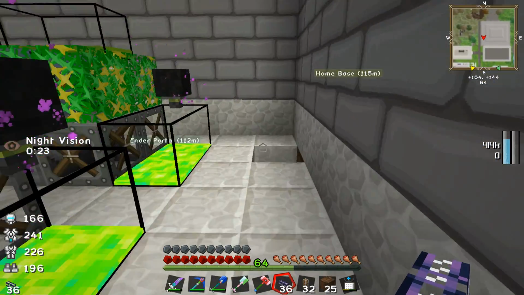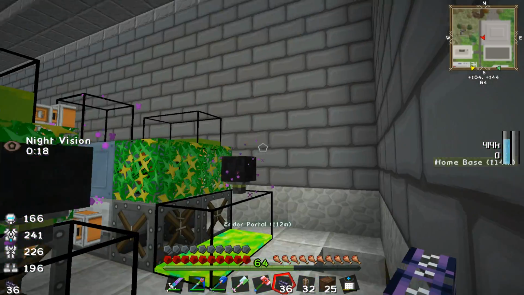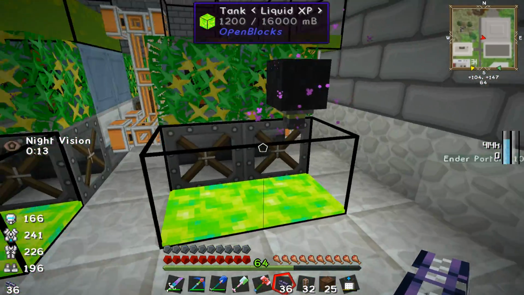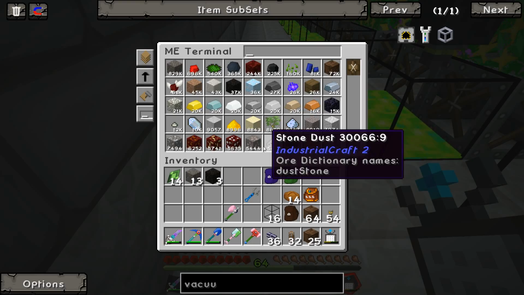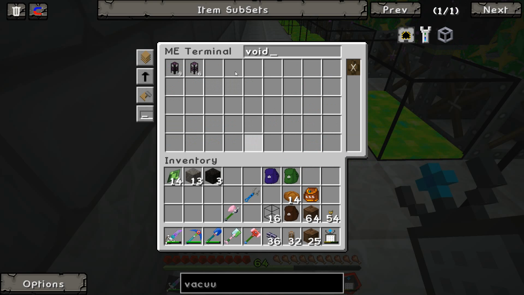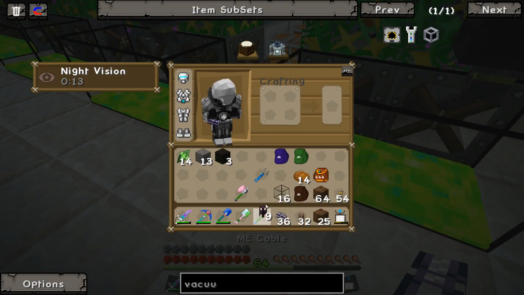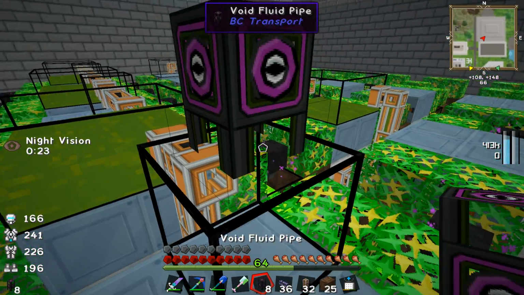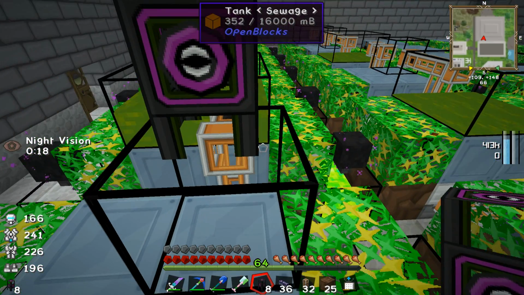I will probably just fluid pipe the... Actually, I'm curious if I can. Because we've got those sewers over there, I don't think I need any more sewage, truth be told, so I'm just going to void pipe whatever sewage comes into this, which I'm going to do right now. Void fluid pipe. Okay, I don't know if I can just stick that on top of these tanks or not. I don't know how these open blocks tanks work, as far as... Yeah, that's what I thought would happen. Nothing.